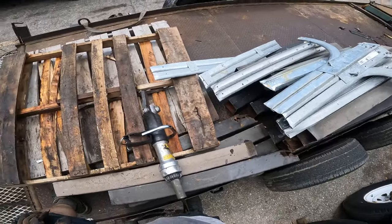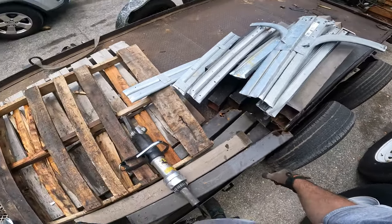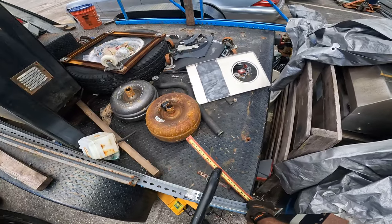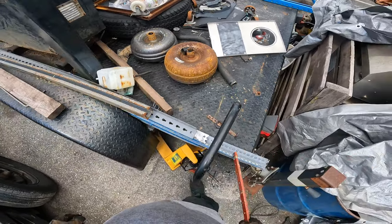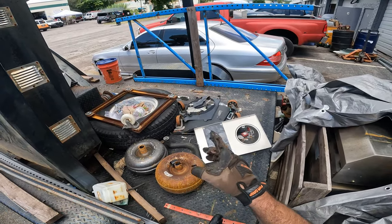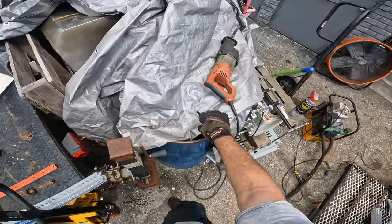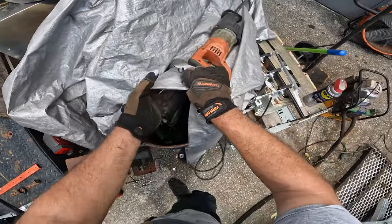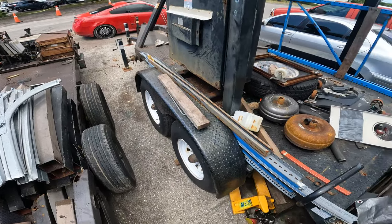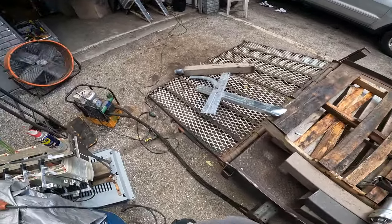Well, we're getting a little pile of prepared steel here. I'm gonna root around, see if there's anything else I wanna cut up. I need to bring all this stuff in. I'm keeping this. I'm actually gonna use some of this stuff to make some shelves in my office. So all this other stuff, I might have a use for that, I'm gonna keep. There's a bunch of aluminum and whatnot in there. We'll go inside and see if we can find anything else to cut up with the jaw.